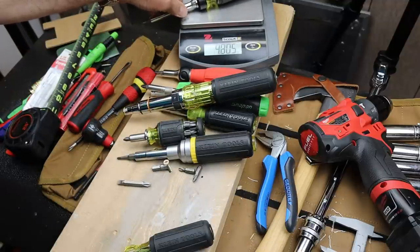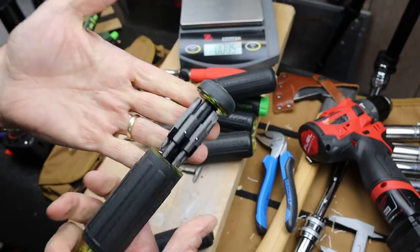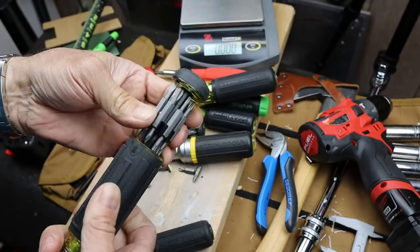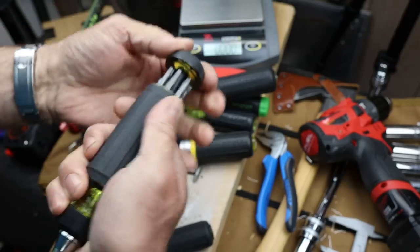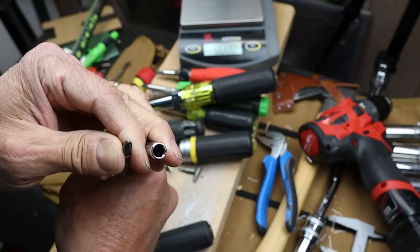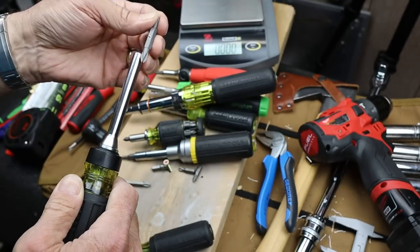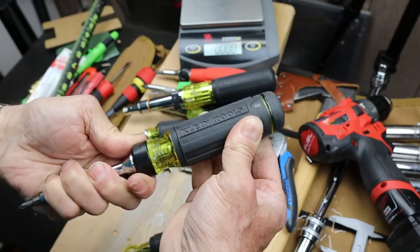Let's take a look at their newer one. This is 9.2 ounces, and it's got this bit carousel on the back, giving it what they call the 15-in-1 ratchet. So it's 14 different bits, and then you can use this as a quarter-inch nut driver right here. So it has a collar that you can rotate here.